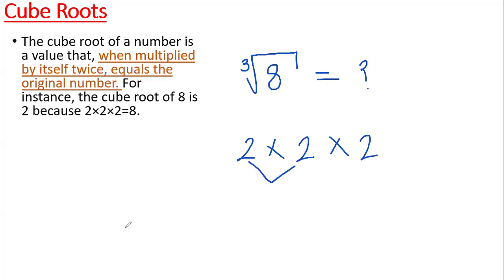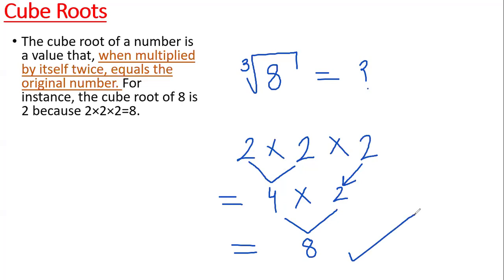So we say 2 times 2, and that gives us what? 4. And then we bring down the 2, and so we say 4 times 2. What is 4 times 2? That gives us 8. You understand that? So that's how we do it. Again, 2 times 2 gives us 4. We bring down this 2. We say 4 times 2, and that gives us 8. Does that make sense to y'all? Yes, sir. So that means that the cube root of 8 is 2. Okay, does that make sense?